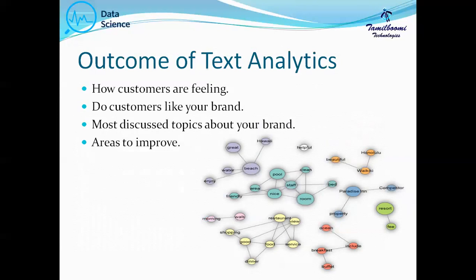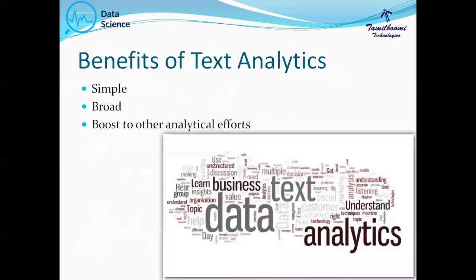And also, what is the most important thing that is being spoken about your company? What is the least important thing that is being spoken about your company? All these kinds of insights can be drawn from a simple project of text analytics. Hence, as I was telling you before, textual data is actually a gold mine on which companies are sitting at the moment, and they are using this gold mine to draw very deep insights which erstwhile was not being done, right?